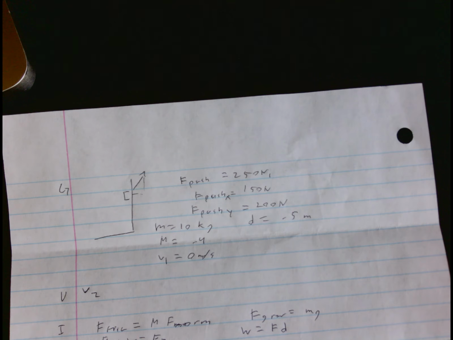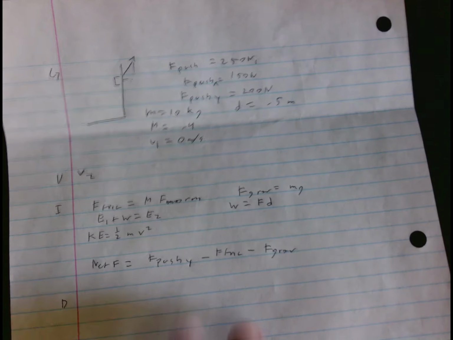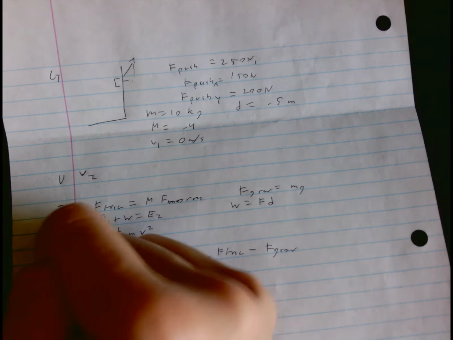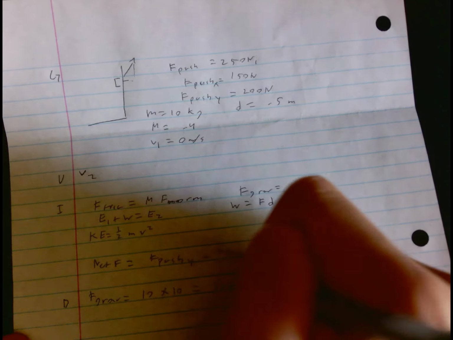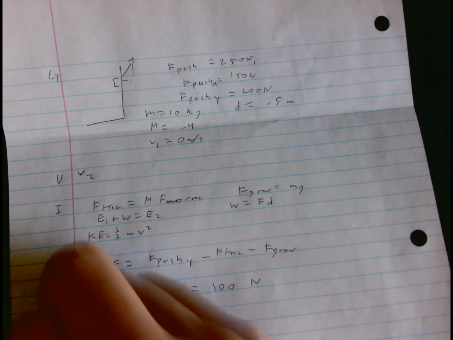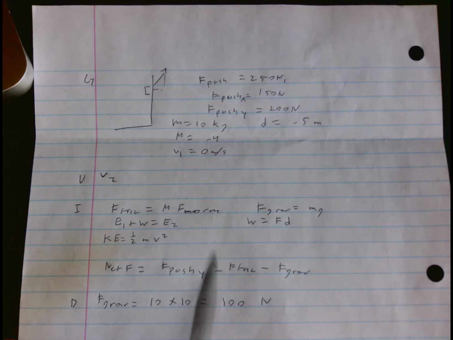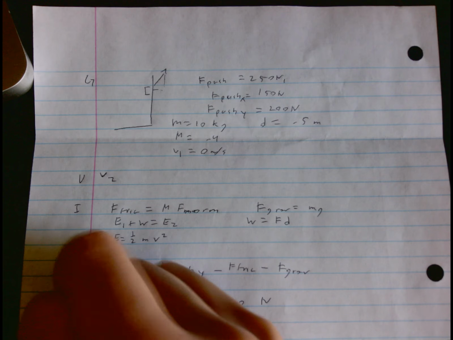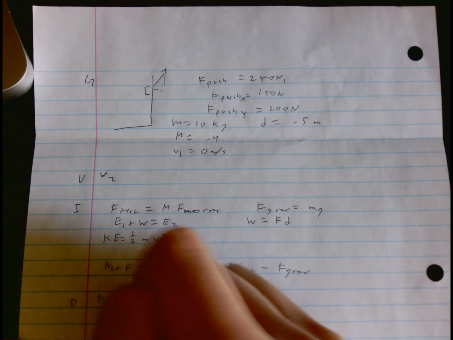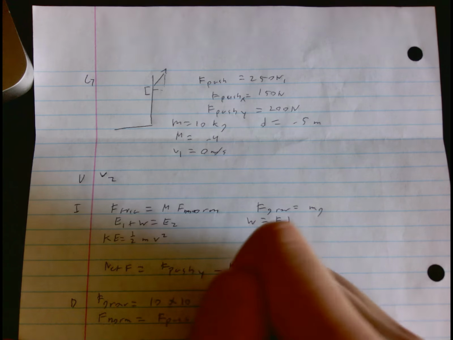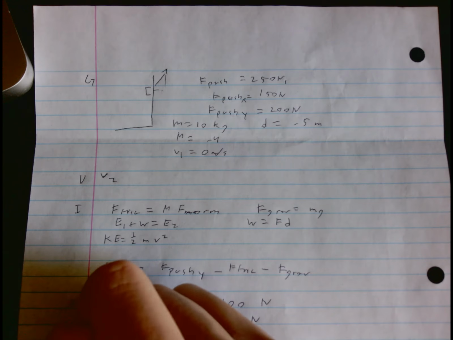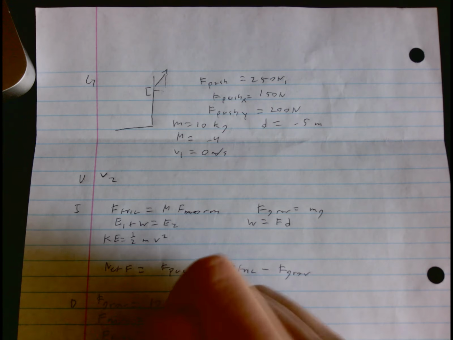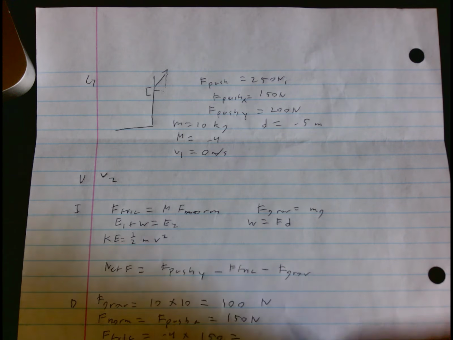And first, solve for the force diagram. You have to solve for all the forces acting on the box. And so F gravity is equal to mass times g, which is equal to 100 newtons. In this case, since the box doesn't move left or right, it stays pushed against the wall the whole time, the normal force will be equal to F push x, which is equal to 150 newtons. And so, using that, we can solve for the force of friction, which is equal to 60 newtons.